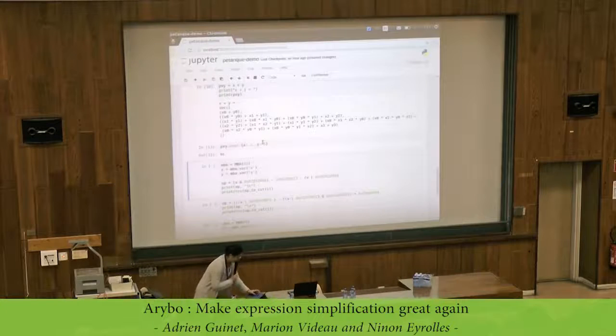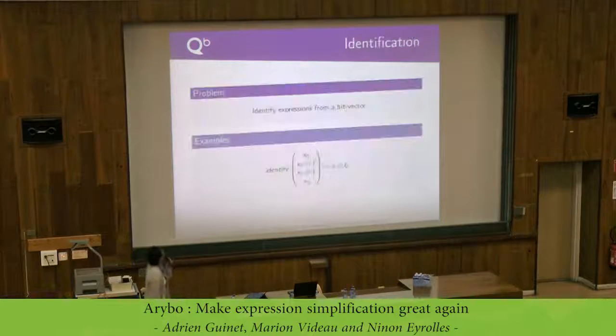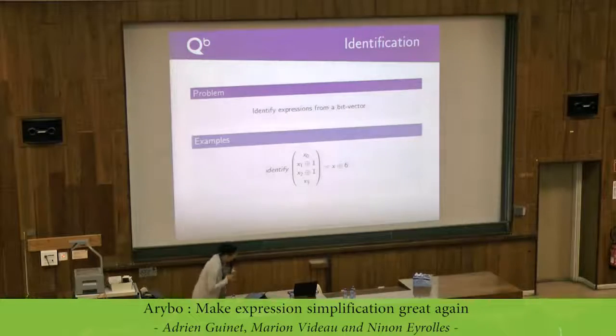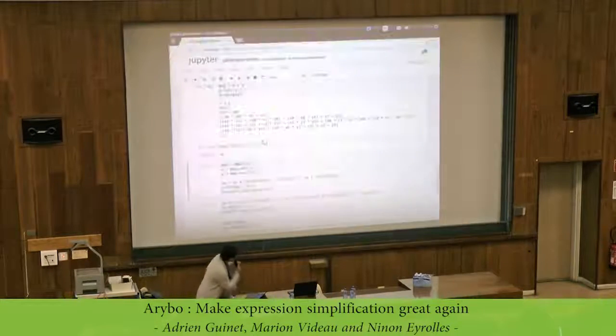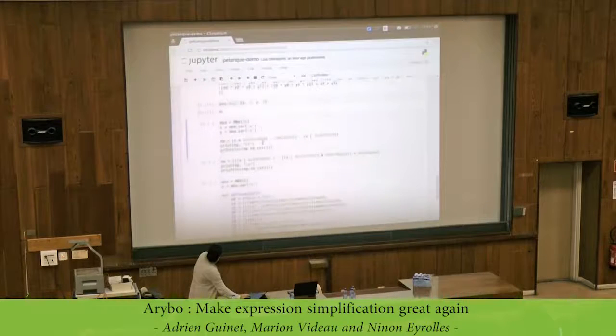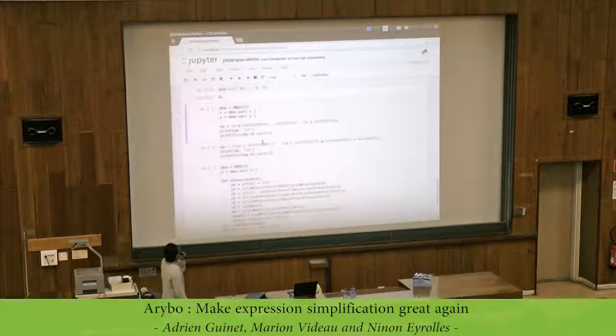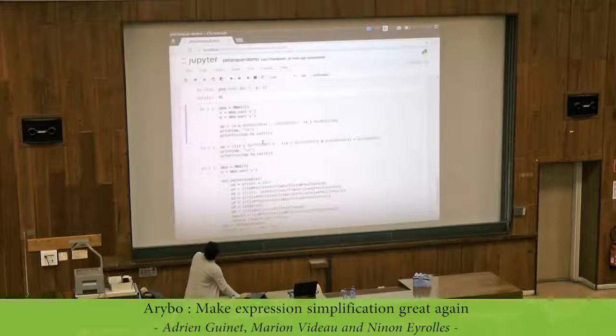Right. Okay, in fact, I ended the demo a little early. There are a few fancy things you might want to do. And it's the beginning of what we call identification. You have this operation, you have your two variables, and you have some kind of operation mixing Boolean and arithmetic operators with constants, and you want to know if there is something you can take out from this expression.